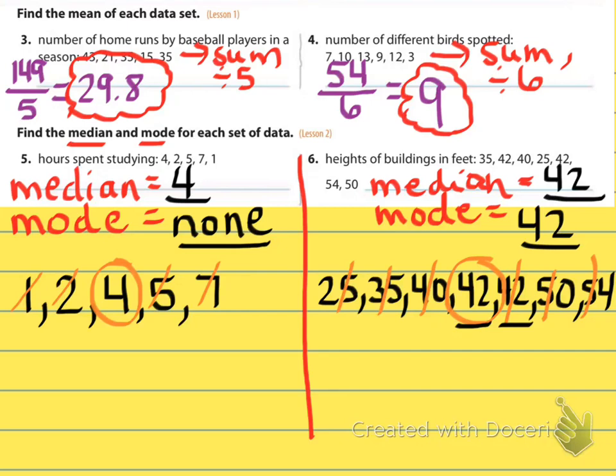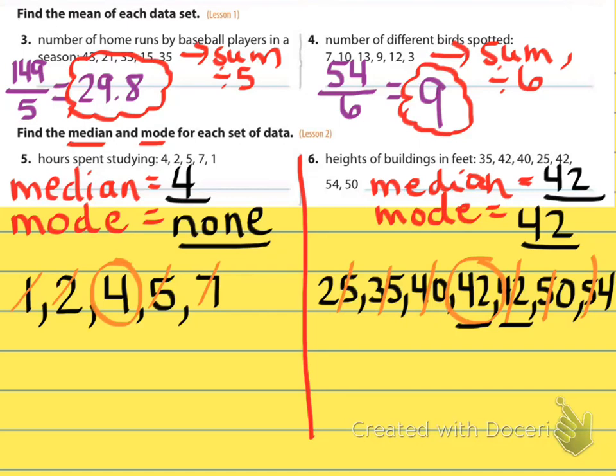Okay? On 5 and 6, the directions are to find the median and the mode for each set of data. Before you can find the median, which is the number in the middle, you have to first put the numbers in order from least to greatest. So I did rearrange the numbers: 1, 2, 4, 5, and 7. Then I marked off with orange, and you can see that the one number 4 is in the middle. Usually when you have an uneven or odd set of data, you'll find there's just one number in the middle. However, when there's an even set of data, you're going to find 2 numbers in the middle, and you need to find the average of those numbers.